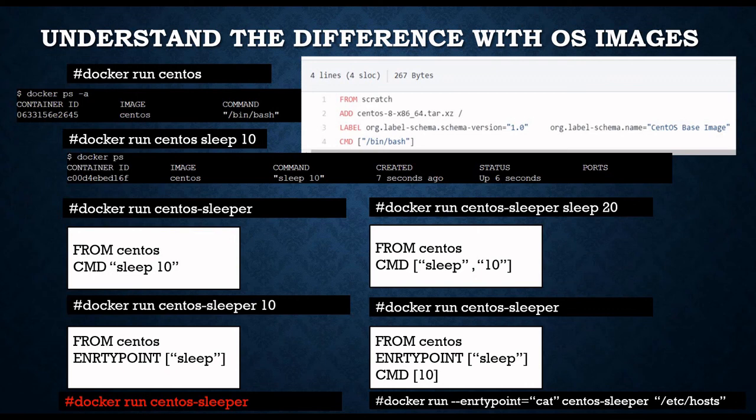So the summary of this is that Entrypoint and CMD are just complementing each other. When you are creating your own image, always use both parameters properly, so that if you are not passing an argument to your image, it should still work. And if you want to override, that case should also work. Both cases should be served properly.